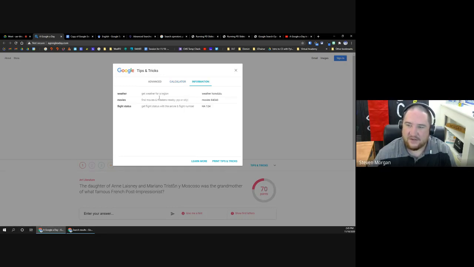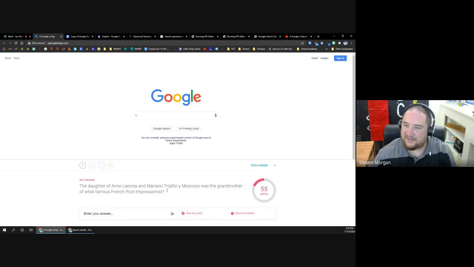And then there's some more information that you can find along the way. If you click the print tips and tricks, it's going to give you an error, so you can't save it from there. So I apologize. So I hope you guys got a little bit out of that part. The last little bit, and it's actually built into the Google Scholar button.